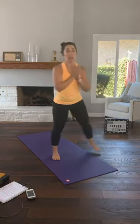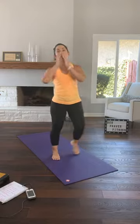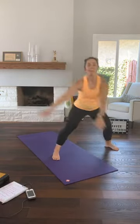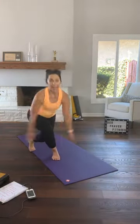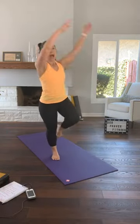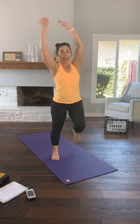So lateral, touch, curtsy lunge, touch. Lateral, diagonally back. Maybe your arms go with you. Circle, down, up, out, up. Again, out, up, diagonal. Maybe you lose the tap. Again, out, up, diagonal, back.